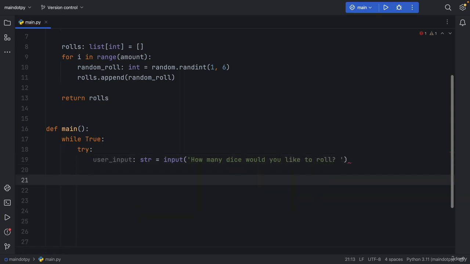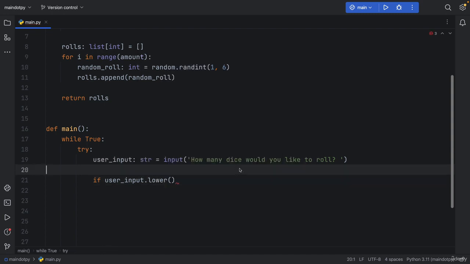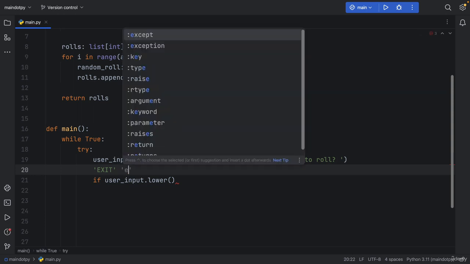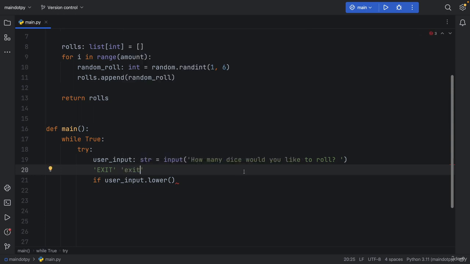But we also want to check that the user doesn't want to exit the program, because if the user types in exit, we want to make sure they can exit it without being stuck in this infinite loop. So if user input.lower, because we want to make sure that whatever the user types gets put down to lowercase, because right now the user can type in something such as Exit, and the program's not going to know what that means when we actually want the user to type in exit.